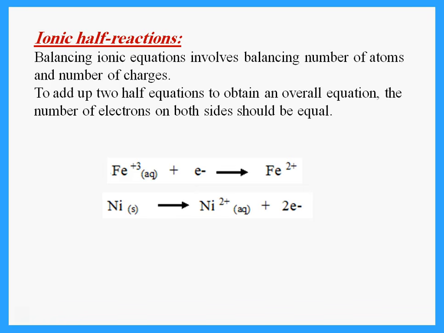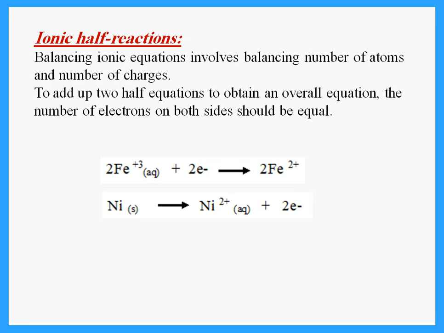In order to balance this equation, what he will tell you to do is write the overall ionic equation. To write the overall ionic equation, the first thing is to try to make the electrons lost and gained equal. If you look at the first equation, it is gaining 1 electron, but the second equation says we need to lose 2 electrons. We need to make the number of electrons equal. What can I do to that first reaction so that the number of electrons on both sides would be the same? I can just multiply by 2.